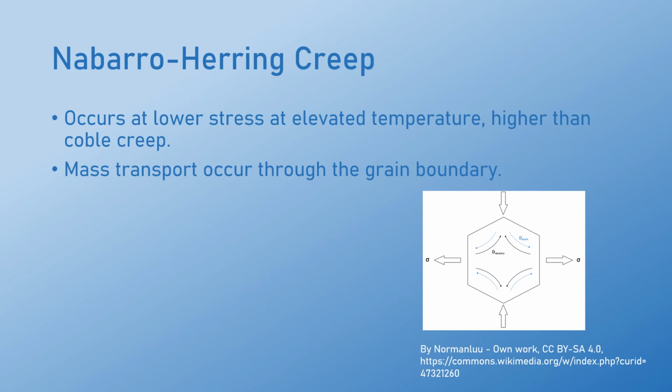So what does it mean by through the grain boundary? When there is a tension in this direction, the pair of perpendicular sides will experience compression, and the movement of the vacancy will actually be through it. So if we visualize it, it kind of forms a curve. It kind of goes into the interior of the crystal.